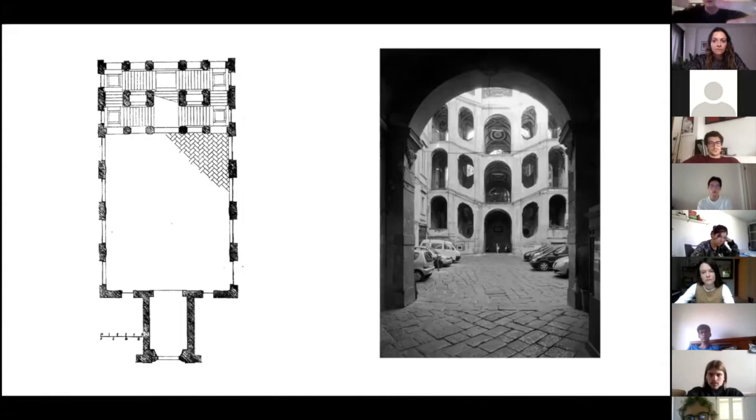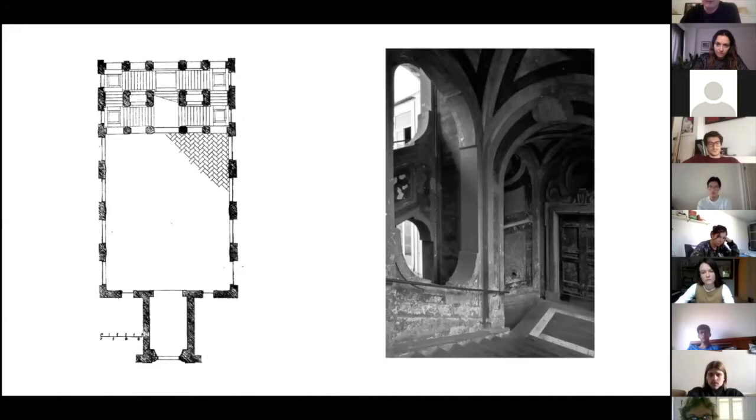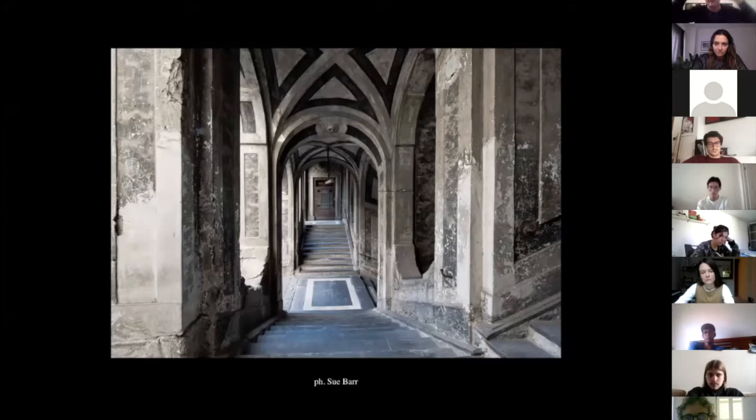So in a way, it's as if the facade of this building is pushed back towards the end of the courtyard. Now, here you see, for example, an image of, let's say, the experience one might have in rising above this stair, which is entirely vaulted, with very complex geometric patterns, certainly complex to construct at the time.